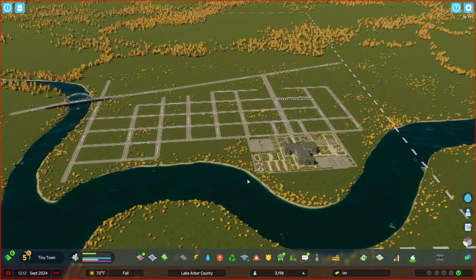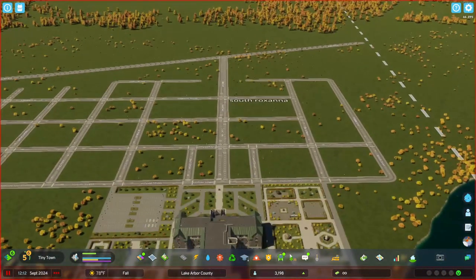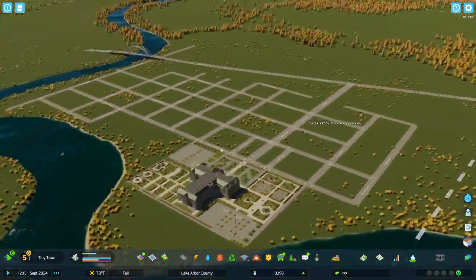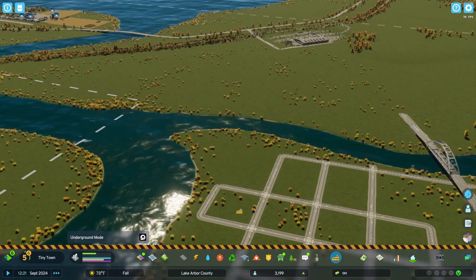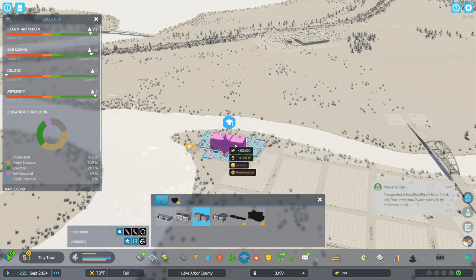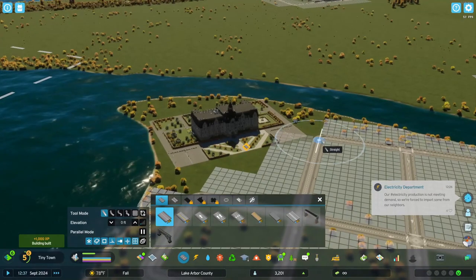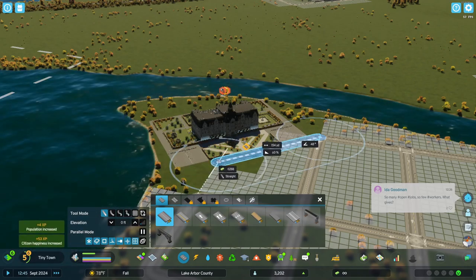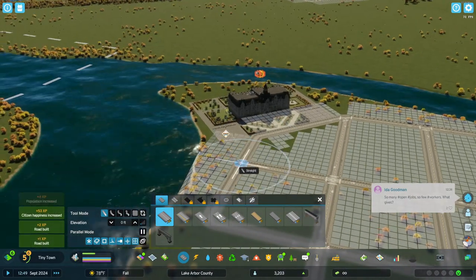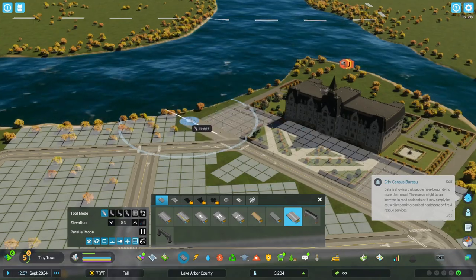So, with that being said, I kind of like how this does that. So, we now have the college here. Oh, wait a minute. Hold on. Do I have enough room? Put the college there. We can do that. And I think what we'll do, we'll just bring a pedestrian road out.